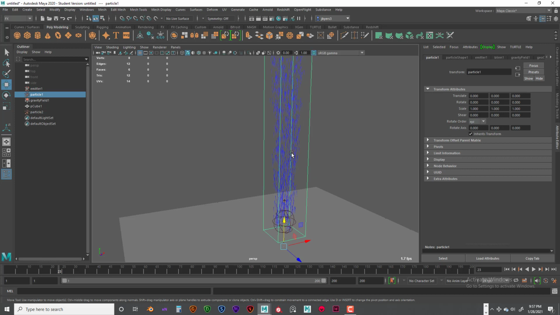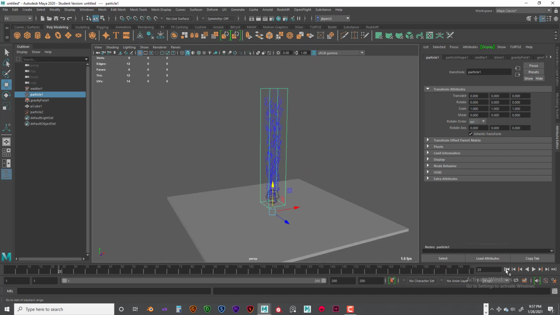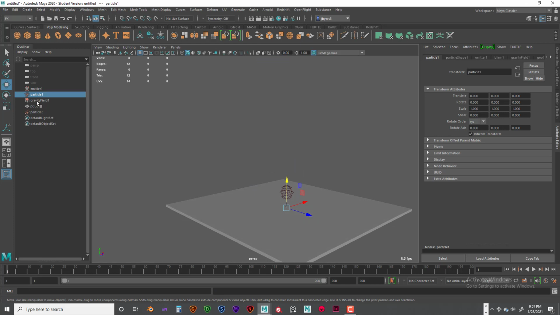But I think what I'm looking for is how far it shoots up, how fast it shoots up. Does it react, and does it act like water? And I would say yes. It's pretty close to what it would look like. Maybe it's a little slow, but other than that, it looks pretty good.